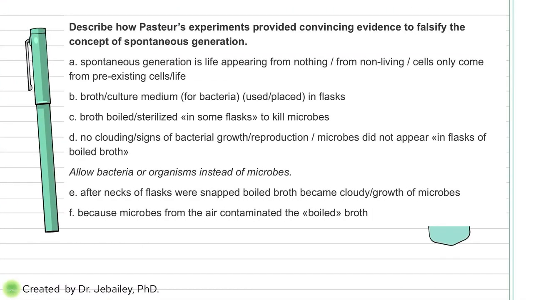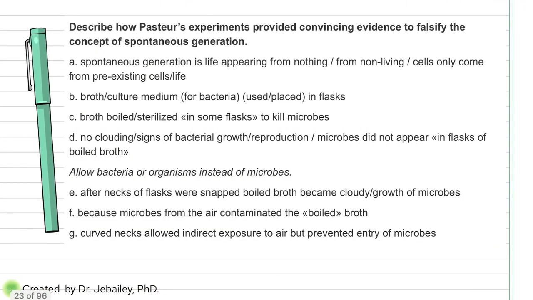Now, because microbes from the air contaminated it, you have to mention that. You can't just say, oh, I opened the flask and now there's microbes. They're going to ask, but why are there microbes again? You have to mention these microbes are coming from the atmosphere and landing on top of the soup, and then they're growing. So you're basically telling a story. You just have to tell the entire story of the experiment, and this is how you will get these points. So it's extremely important that when anything is written as describe, you're actually telling a story about it. Okay? It's very important that you do this.